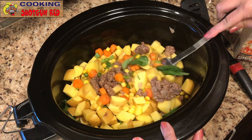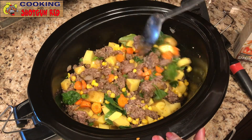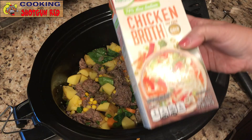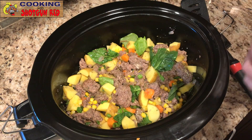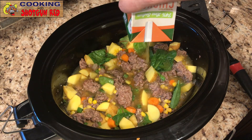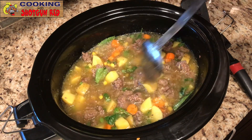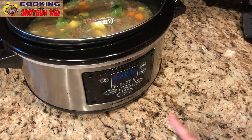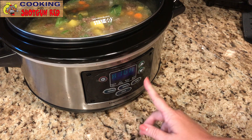So we're just going to mix this together. You can see I left some of the chunks of meat a little bit bigger — when you put that soup together it just looks heartier. Besides, Jimmy sees meat in that soup and he's happy. Then our chicken broth — we're going to add about five cups. This is the lower sodium, so if you're watching your sodium you can use that. Pour that right on top of all this and mix it together. We're going to cook that on low for about six hours, but about 30 minutes before we're done we're going to add a few more things.